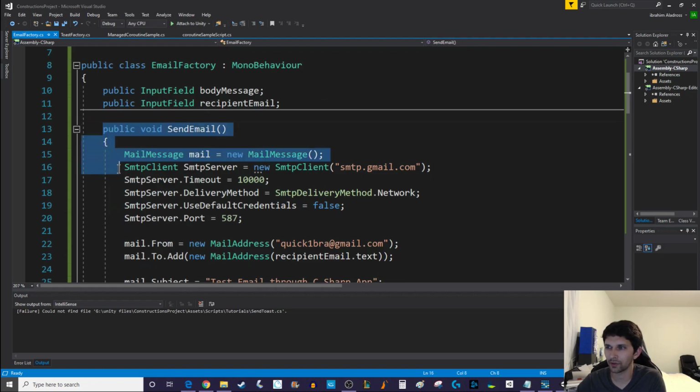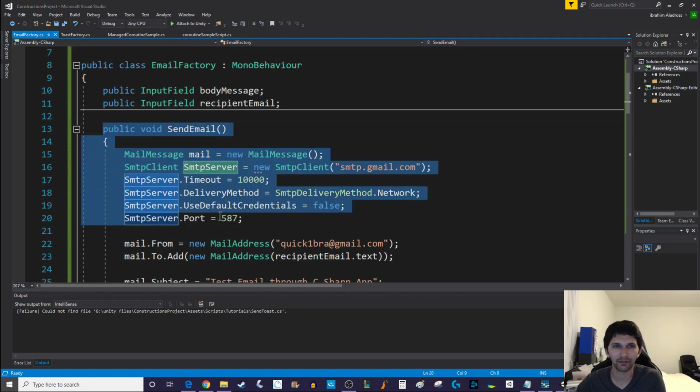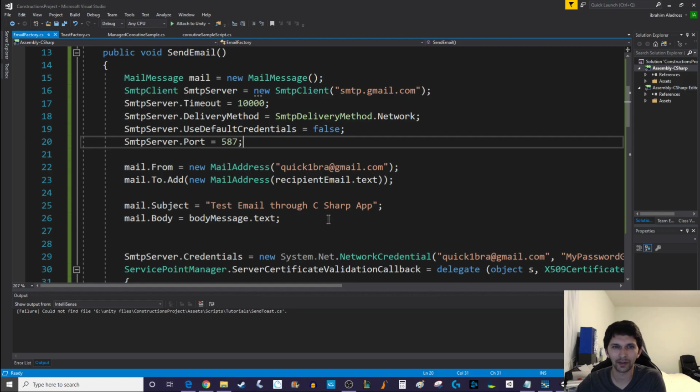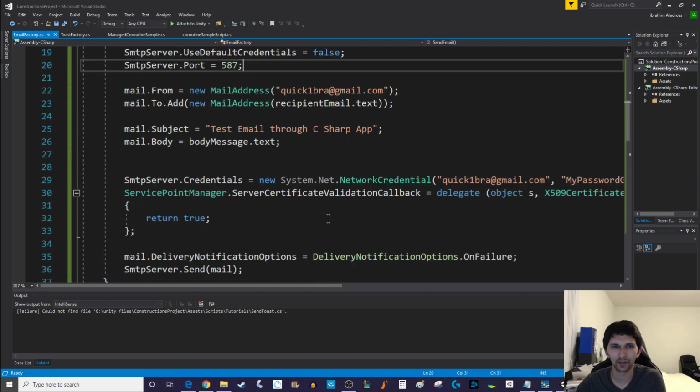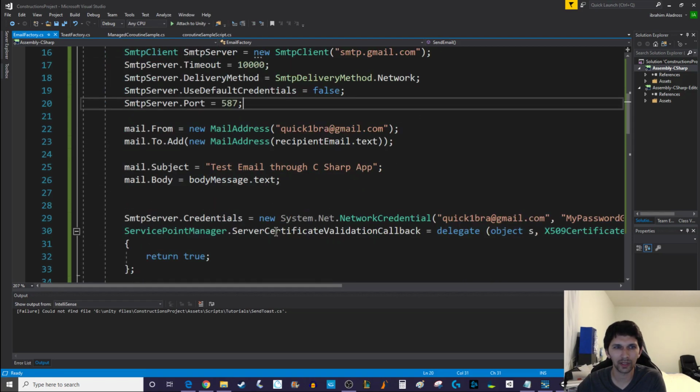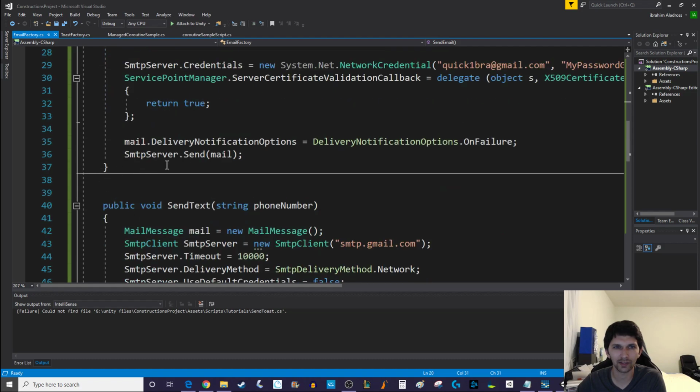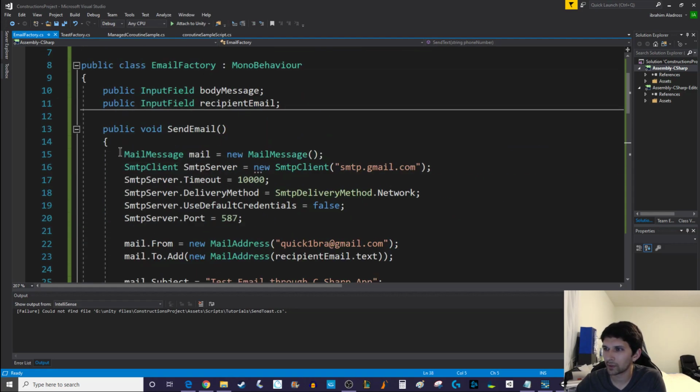There are some basic parts that you need to define for the email, and then after that you can pretty much just send it. So this is about it. Up until line 36, that's the actual sending, and then I'll explain how SendText is different. So we need to create a MailMessage. I'm going to call that mail. Real simple line. And then we also need an SMTP client. This is how we're going to be sending our email.